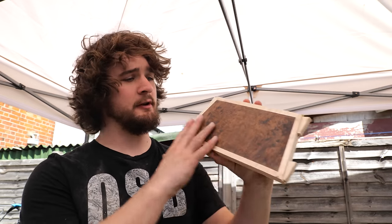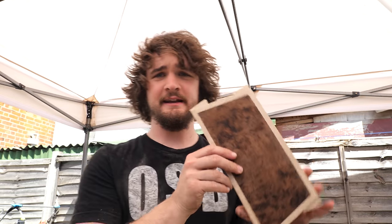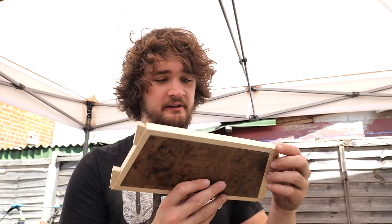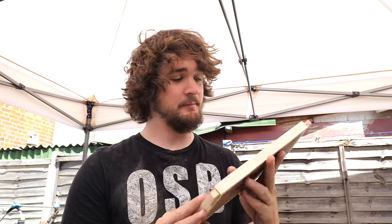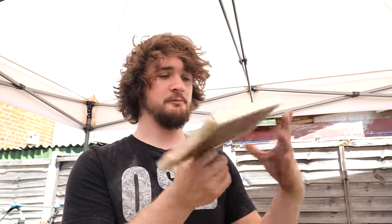Now yesterday I went ahead and took the clamps off the top, got it all cleaned up, got the lipping flush with the rest of the veneer, and tried to take off some of the veneer tape that was on here. It wasn't veneer tape, it was some horrible disgusting gummy stuff that should not be stuck to veneer by any means, but there we go. So I've got most of that off. It still requires a bit of sanding, but we can sort of see what the finished panel will look like.